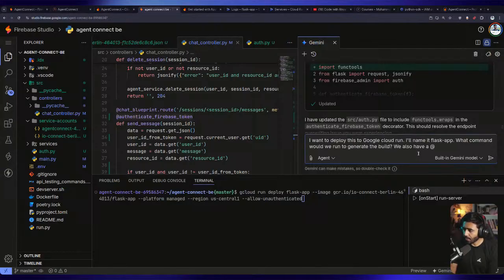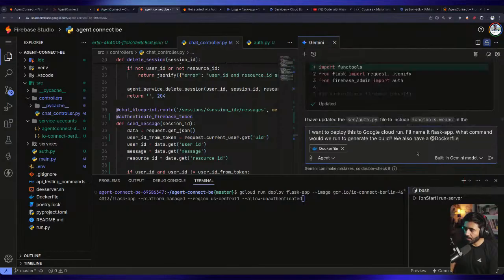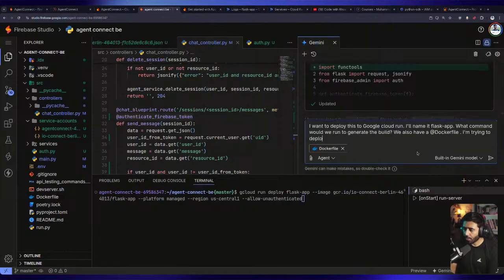I'm trying to deploy using Firebase Studio, and it asks me what is the build path.